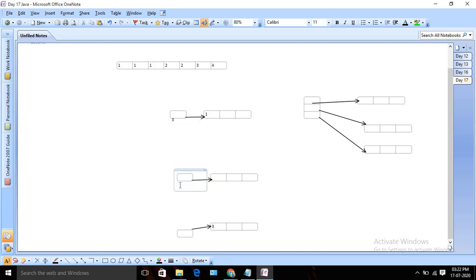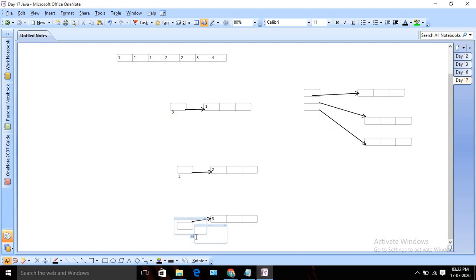Now after that, I will check for 2. I will see that number 2 occurs 2 times. So for frequency 2 bucket, I am going to add 2 only, right? Sorry. Now what I need to do, I need to add here 1 frequency, right? For 1 frequency I have two numbers, 3 and 4, right? So I am going to add 3 and 4.